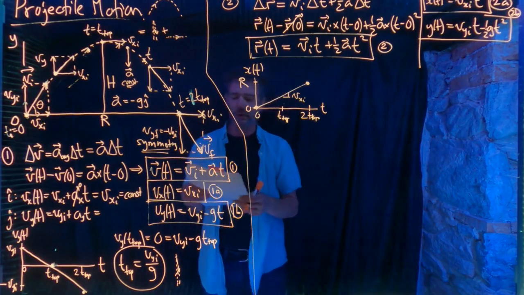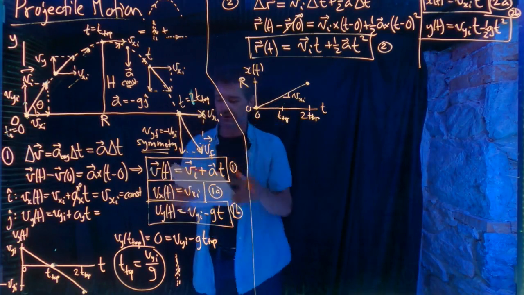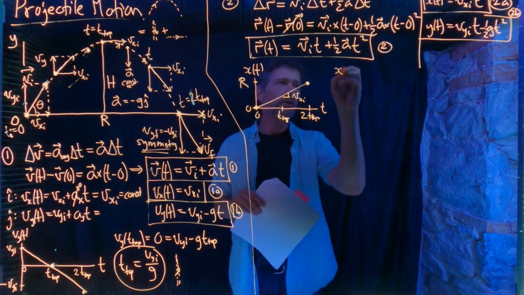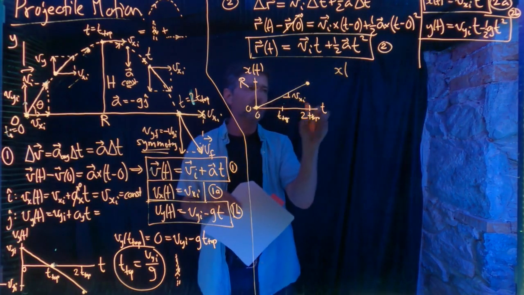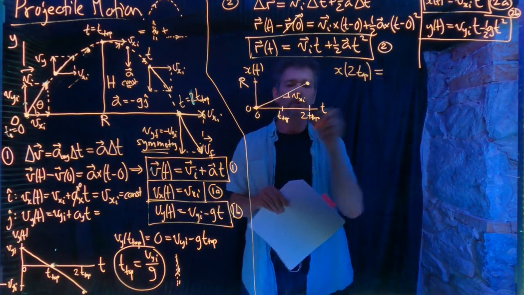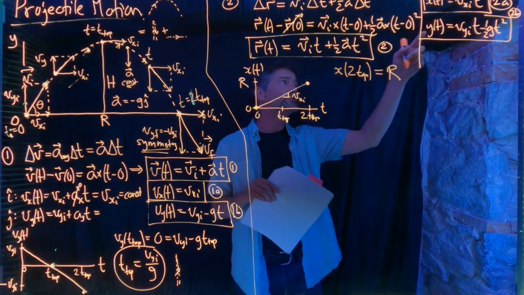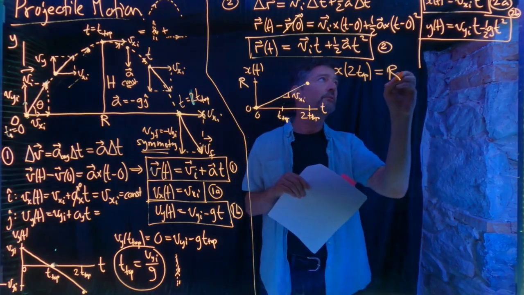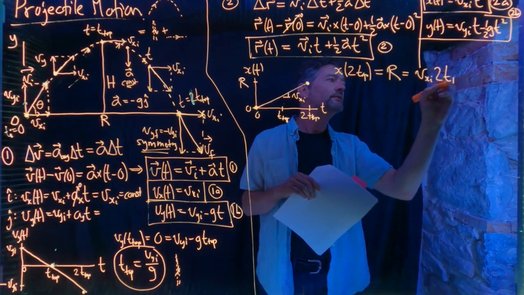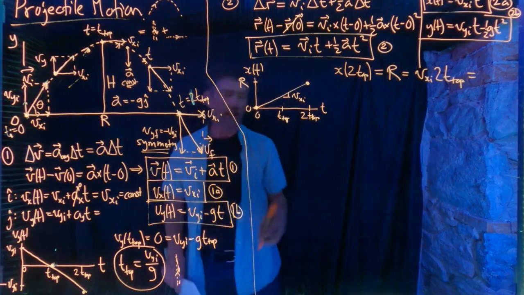And then we can get an equation for the range in this symmetric situation. Okay, so we know that the x position when time t is equal to twice t top should equal the range. And so then we look at our general expression for x as a function of time, and we just plug in twice t top into that. So that's equal to Vx initial times twice t top. And we have an expression for t top down here. It's Vy initial over g.